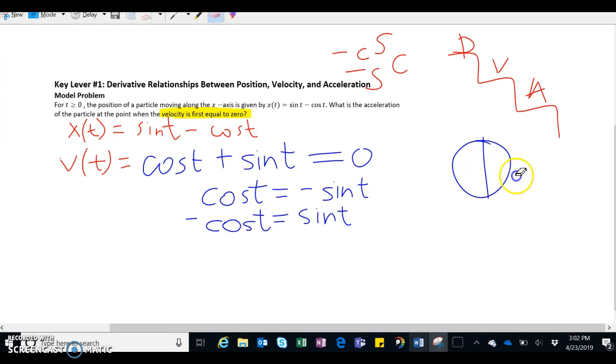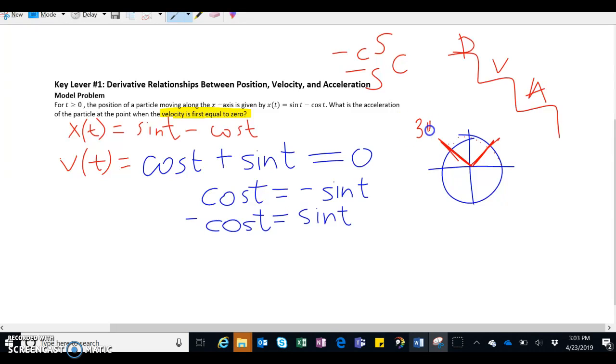Let me try again. I'm looking at this circle, and I want to know when sine and cosine have opposite quantities. One thing that I'm drawn to in terms of my circle is the angle pi over 4, because at pi over 4, 45 degrees, my sine and my cosine have equal values. That's when they're both root 2 over 2. So what I'm going to do is move along my circle over in this direction until I get over here to that same 45 degree angle, but this time I'm at 3 pi over 4, or 135 degrees.